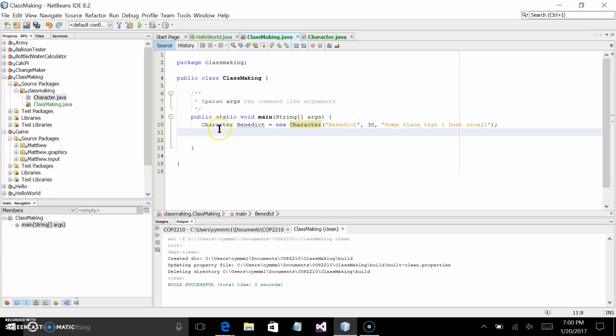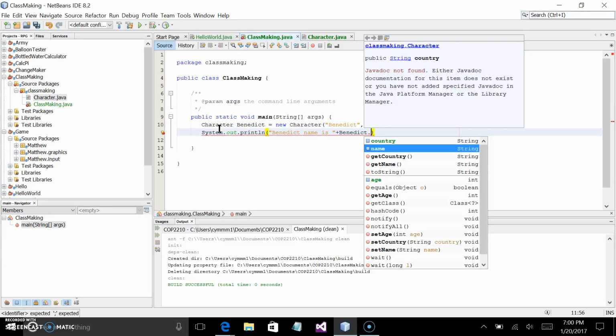Now to call this, because it's returning something, let's say Benedict's name is plus, I'll get onto that later, Benedict dot, and when you click dot, all these things expand. So this is pretty much what you want.